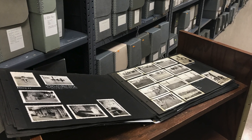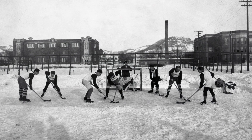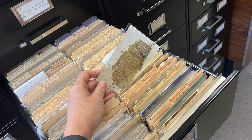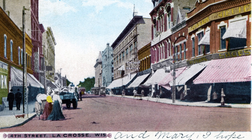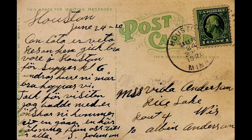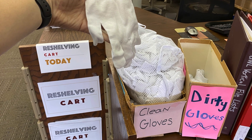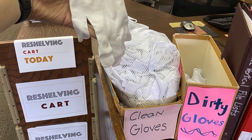Perhaps the thing we are best known for in the community are our photograph collections. They contain both historic and contemporary images of UWL and the La Crosse area, as well as smaller amounts of photos of various cities in Wisconsin, the US, and the world. There are also postcards and stereo views in the collection. The archive is very dependent on donations, so if no one donated anything on a given subject matter, we might not have anything. When handling the photographs, we ask that researchers wear cotton gloves to protect them from fingerprints and deterioration caused by the oils found on everyone's hands.